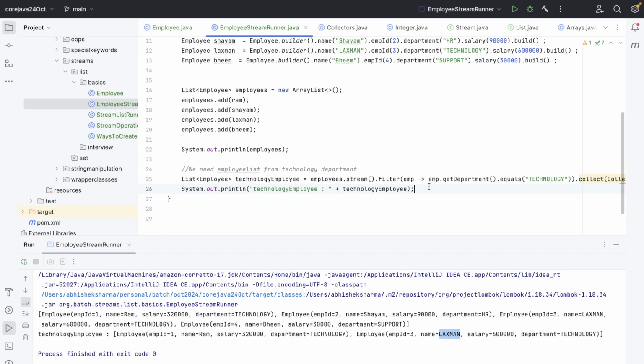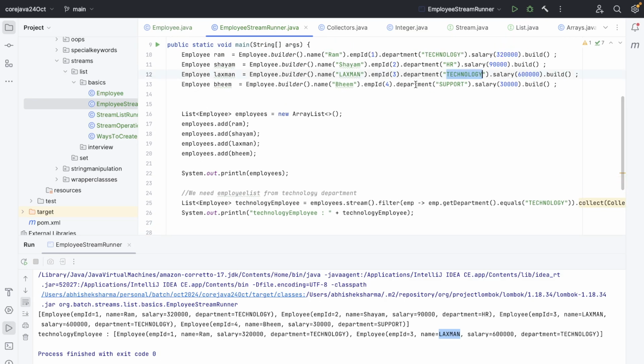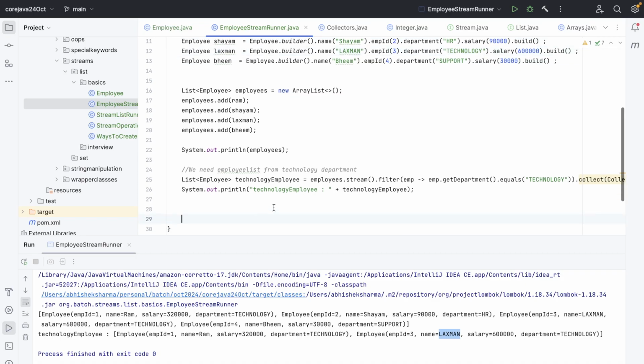Cool. Now I want a technology employee who's earning more than 4 lakhs. Okay, let's change the thing. I want a technology employee who's earning more than 4 lakhs, and just his name, not the entire employee object. So the same thing I'm going to do.